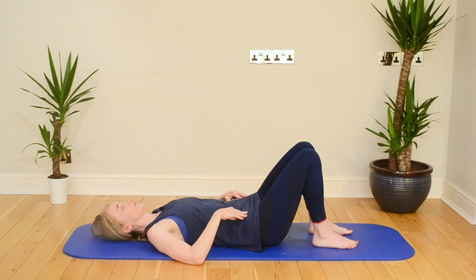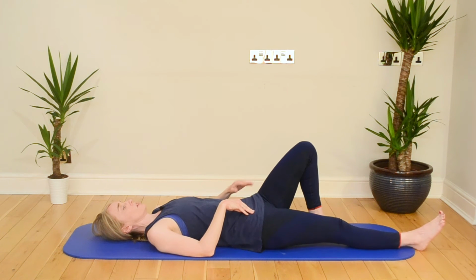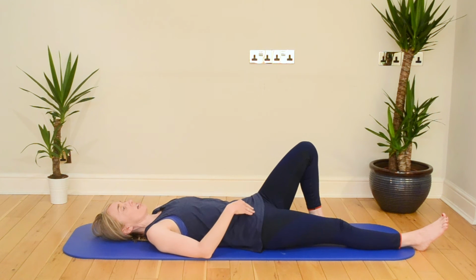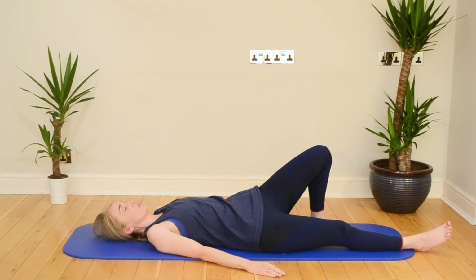And down. Now from here we're going to slide one leg along the floor, so one leg is still bent, and we're going to do a similar thing, but I kind of think of it as a single leg pelvic roll. We're going to very gently press into one foot, and as you gently press, notice how the pelvis starts to roll. So again, we've got some rolling motion. Again, not big movement, just a very gentle roll.